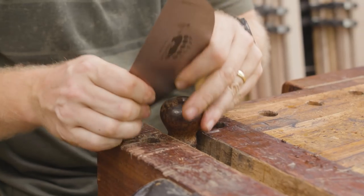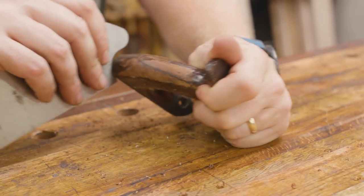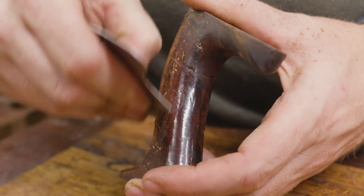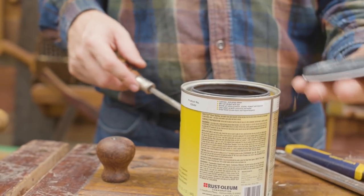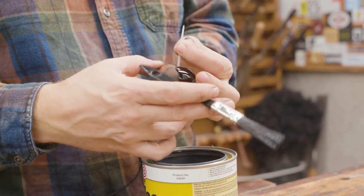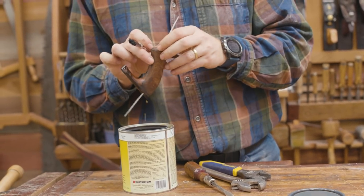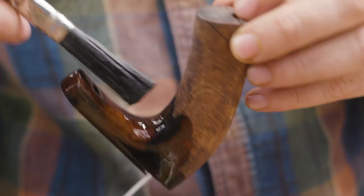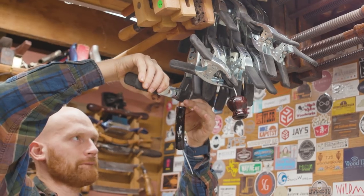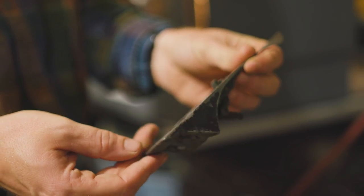Then we can scrape off all of the old lacquer. In some places it was worn through, in some places it was chipped, so rather than trying to repair or clean up the old stuff it was just easier to scrape it off — using a card scraper or the edge of a chisel. For the finish, I normally do a boiled linseed oil, but for most restorations I use shellac. It gives a really nice clean coat; just have to be careful not to put it on too thick. I cut it down to about a 2-pound cut, though this time I did it straight out of the can — two coats sanded with 400-grit, then a final coat.